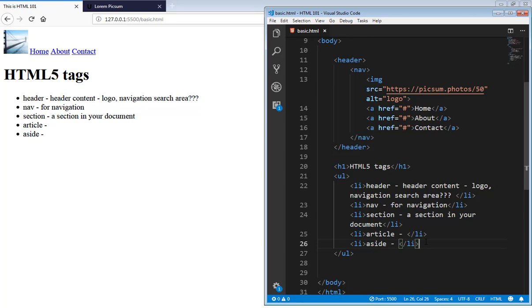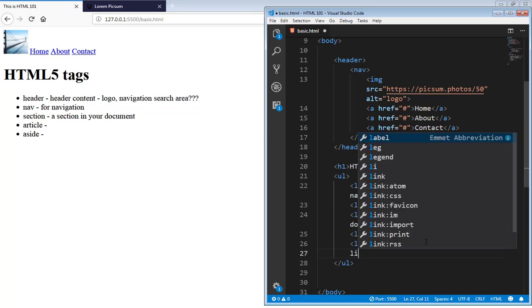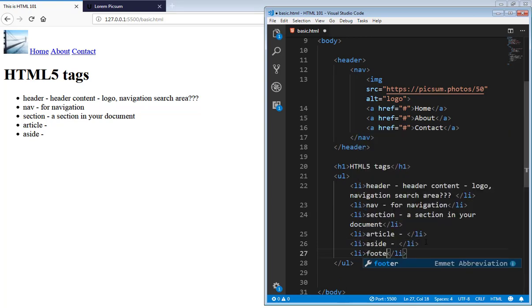And the next frequently used HTML5 tag is footer. This tag will generally enclose your copyright information or your footer menu. Again, there is no fixed rule about what to write inside this, but generally you will find these two things kept inside your footer tag.